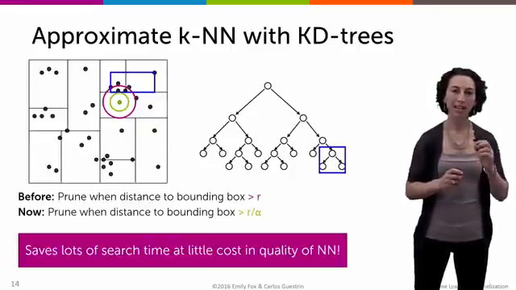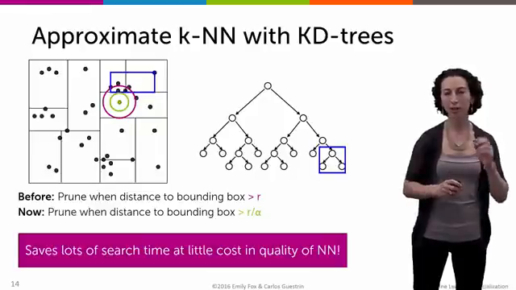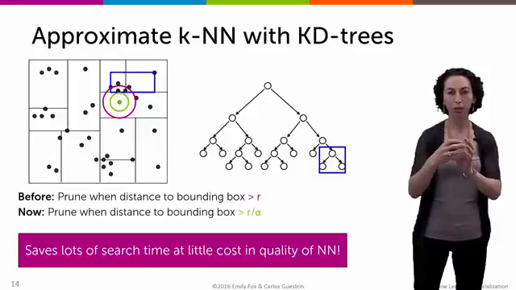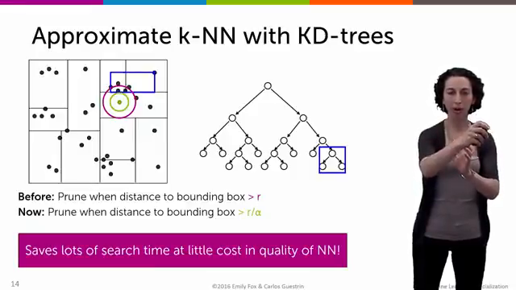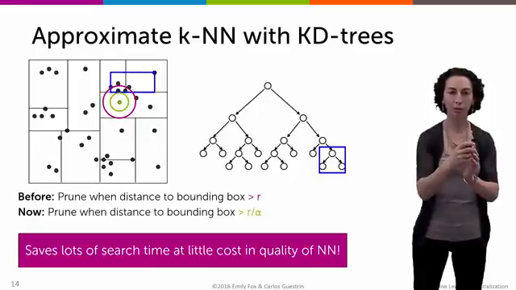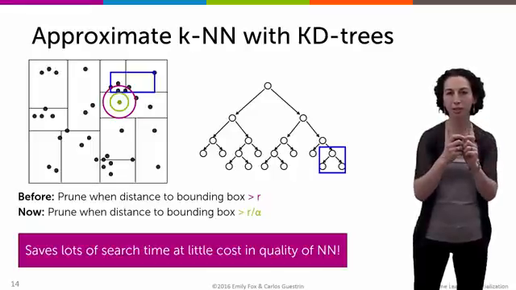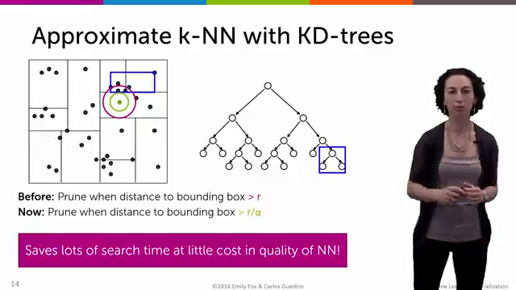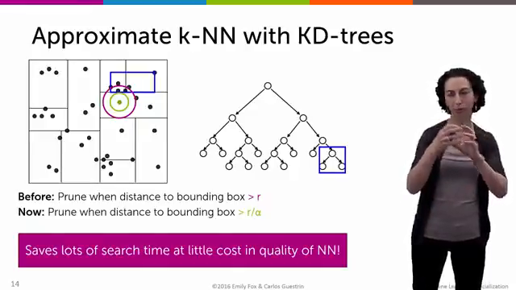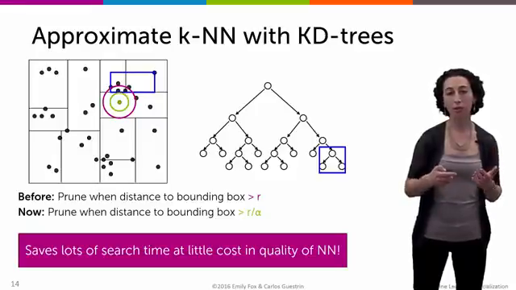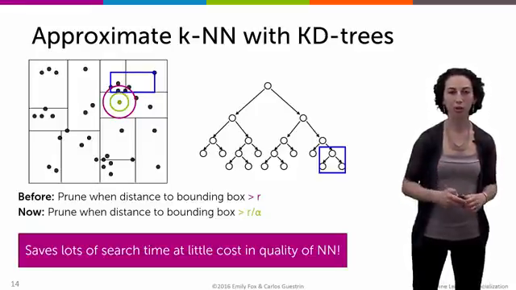And if we don't care about performing exact nearest neighbor search, then we can get even larger efficiencies using KD trees by, instead of pruning when the distance to a bounding box is greater than the distance to our nearest neighbor found so far, we prune more aggressively. So we're going to basically shrink the distance to our nearest neighbor so far and prune based off of this shrunken distance. And depending on how much we're shrinking to do this more aggressive pruning, this can result in significant savings in terms of our search time at fairly low cost in terms of the quality of our nearest neighbor.